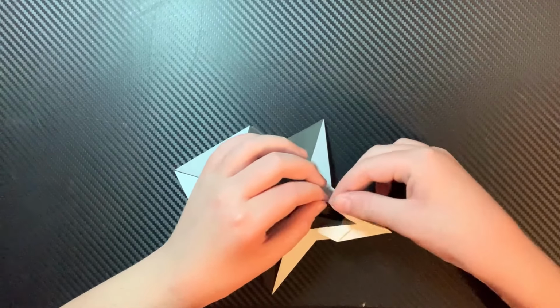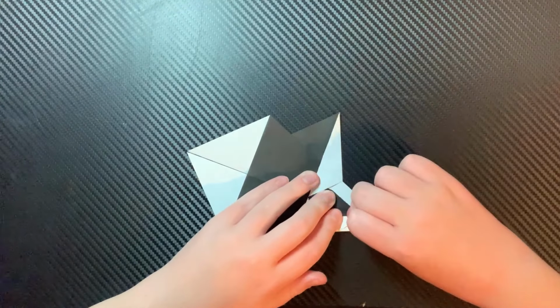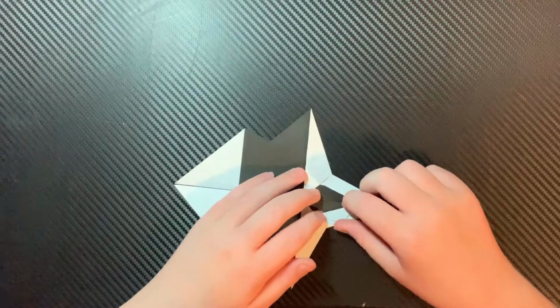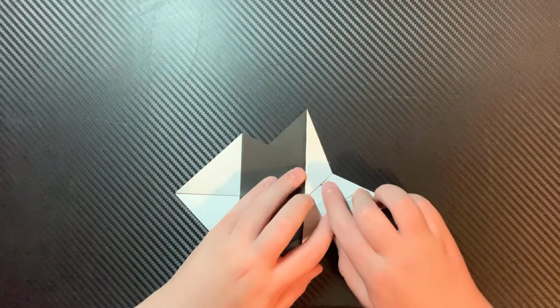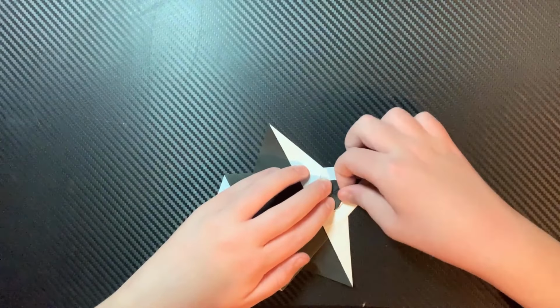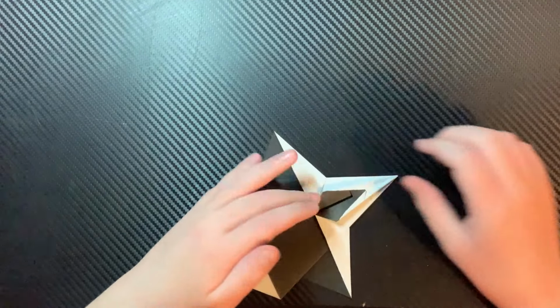You might need to re-crease some of that. Make sure it's creased there. Okay.